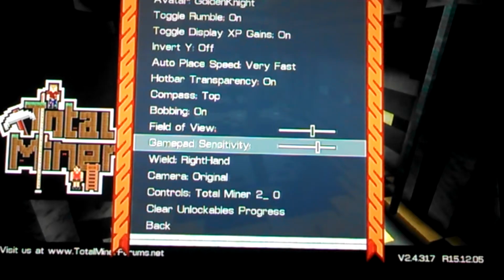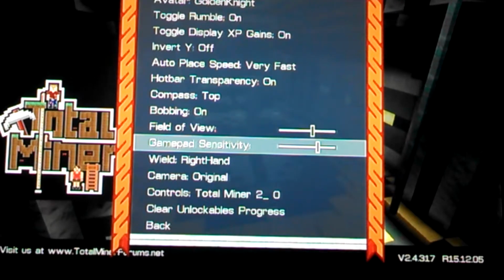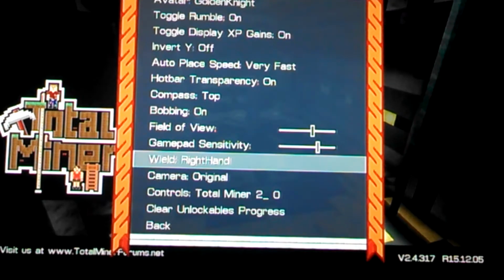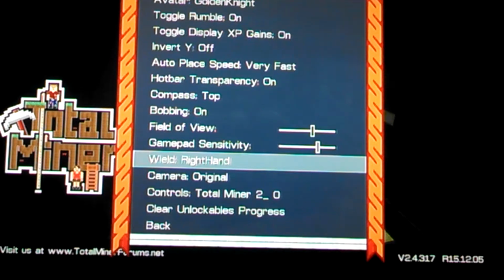Gamepad sensitivity, that is your sensitivity for your sticks. The wield, that is what you use for controlling your HUD bar. I have it on right hand, which means all the blocks will be used with one hand on the right. You also have left hand and you have both hands. Both hands, you use both of the bumpers. One controls one hand, one controls the other. And it gets kind of confusing, especially for new players.